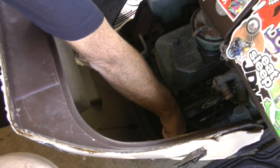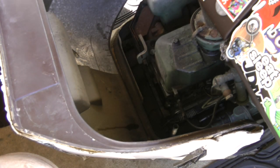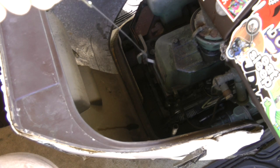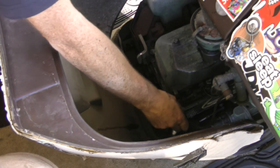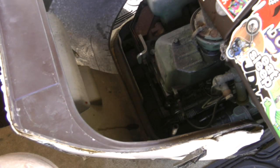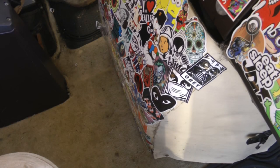But we've got the gearbox oil down here. Well, at least I presume it's the gearbox oil. Which is nice and clean. And is up to level as well. Simply clamps on.